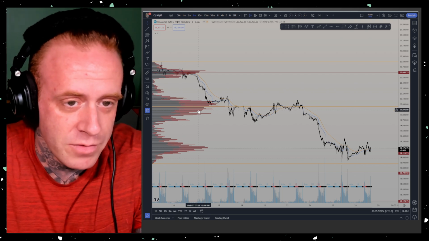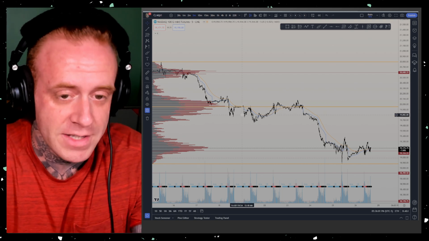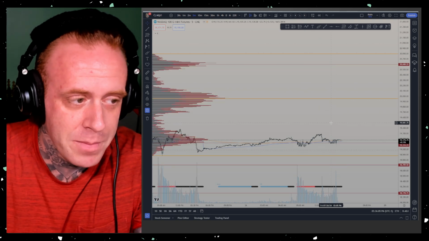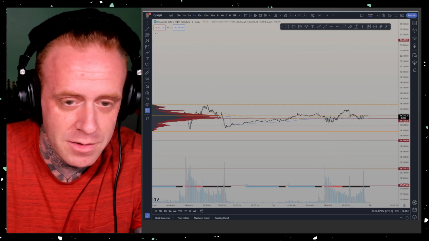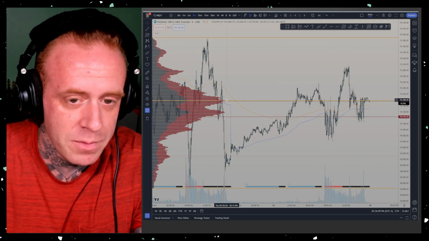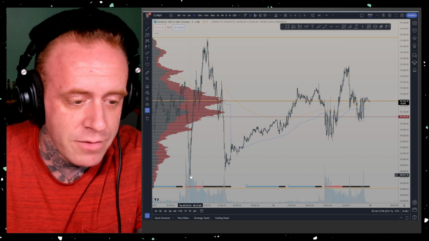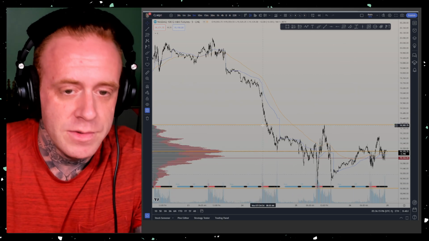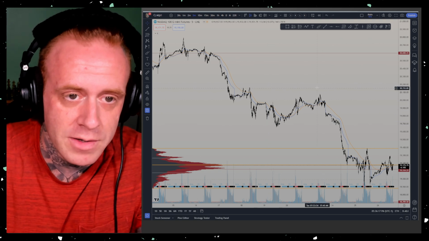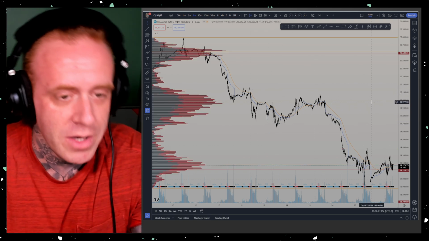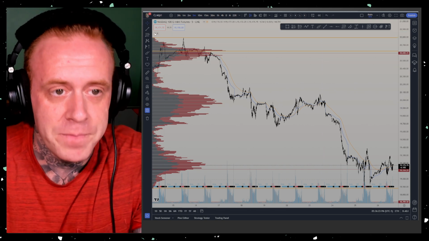Now with the VRVP, it's not fixed. So depending on where you're at in the chart, it's going to snap. Sometimes it takes a minute, but there, it re-snapped. So now the POC is different, the value area high is different, and the value area low is different. They will adjust. This is the visible range volume profile, and it is not fixed. So as you move around, it takes a minute, but then it snaps to wherever you're at.